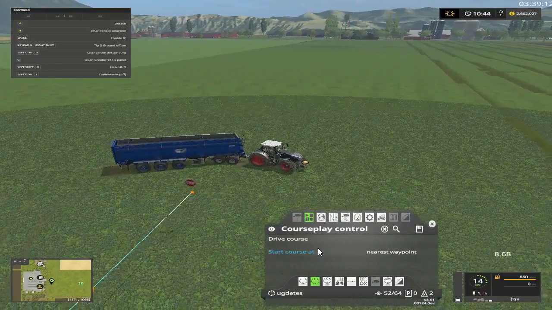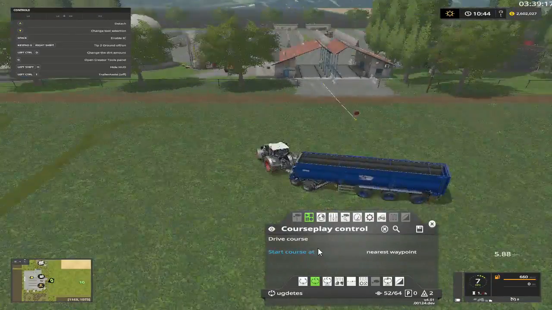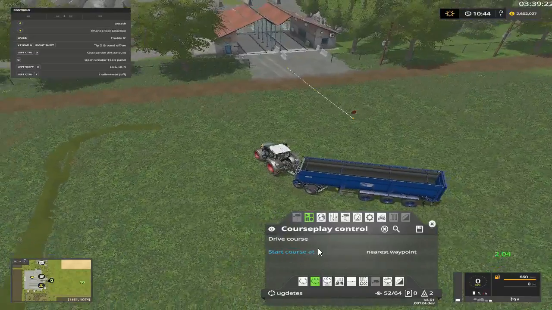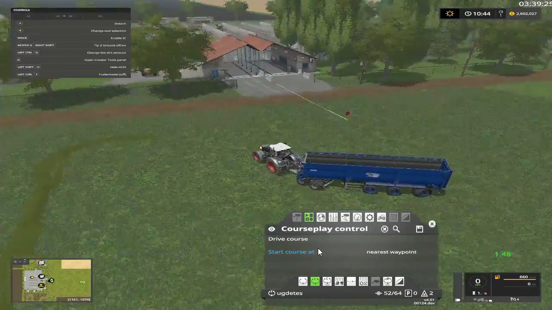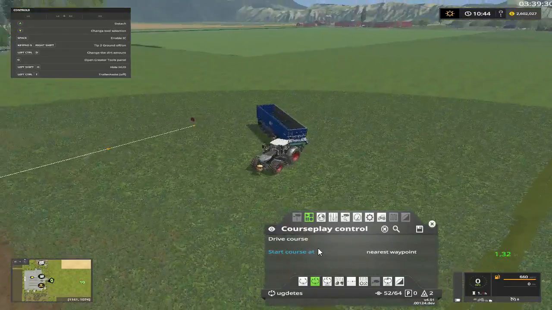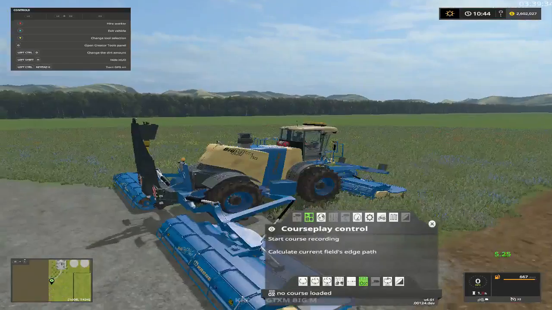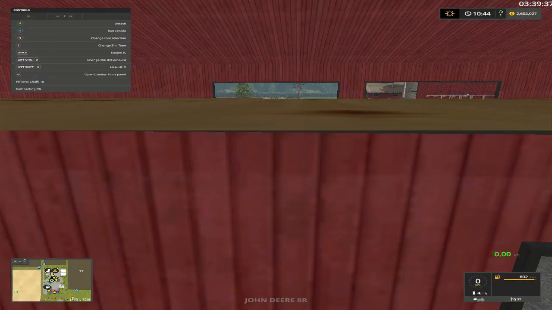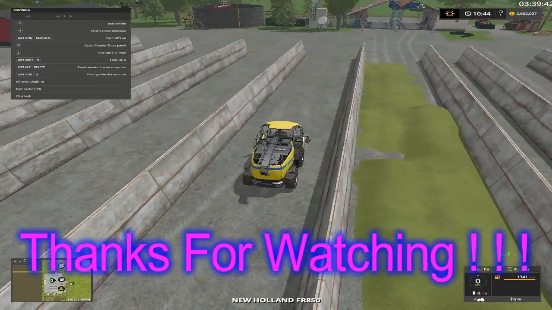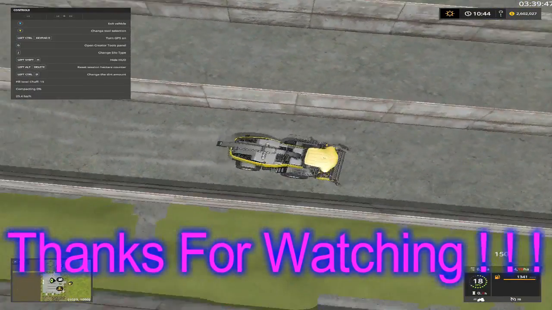I need to redo this route somehow or another. Should have been... excuse me, folks. Sorry about that. Both of them should have stopped and ended right here. That would have been the first one. Oh, well, you learn from your mistakes, right? Okay, well, I'm going to get off here. I need to do a little course play right here, going back and forth. Oh, looks like I'm going to get dig them square there.